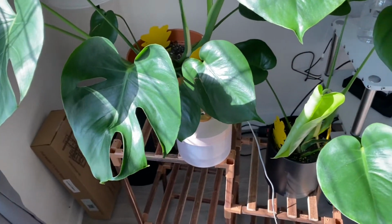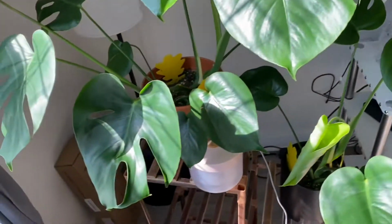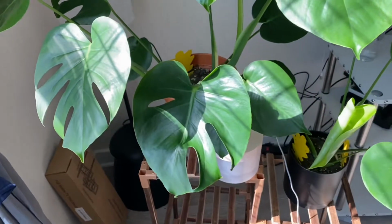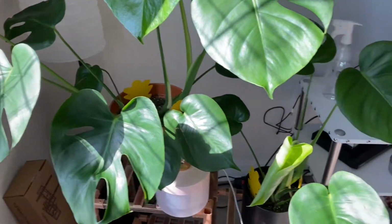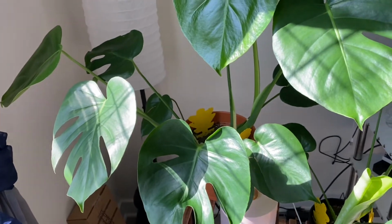Or should I wait till the sun goes down? Shoot, because I am gonna have to spray them with some neem too. So I'll probably wait till the sun goes down, but the leaves are pretty. They are pretty and big. So my monsteras are doing good. So let's check on my pothos.